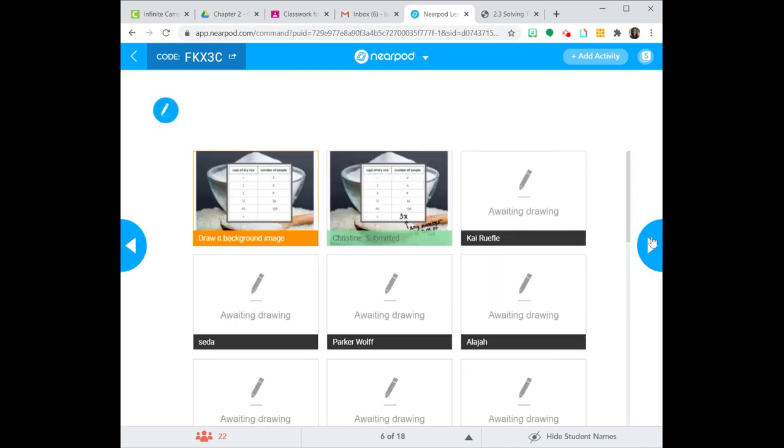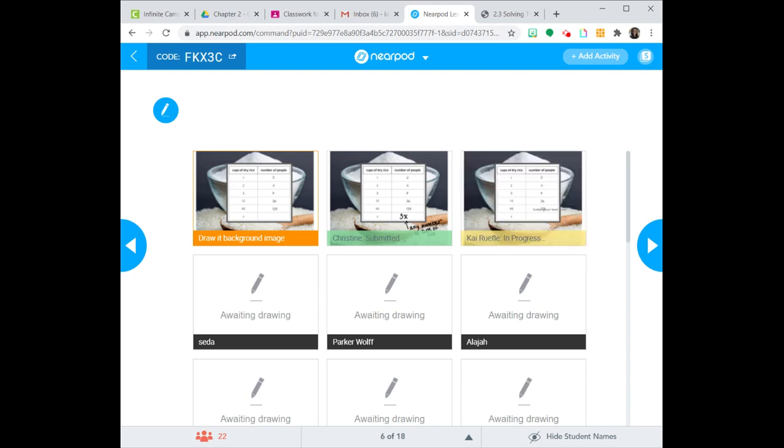I'm going to flip this, and you're going to see another table. This time, the only part that's missing is down at the bottom. And there's not a number, it just says the letter X. So X stands for any number of cups of rice. So I don't know what it is, but how can I write a rule in that box where I can figure out the number of people for any number of cups of rice?